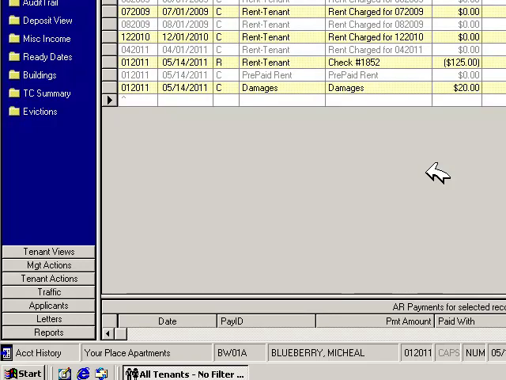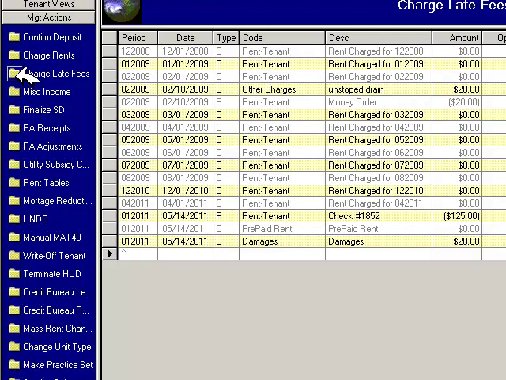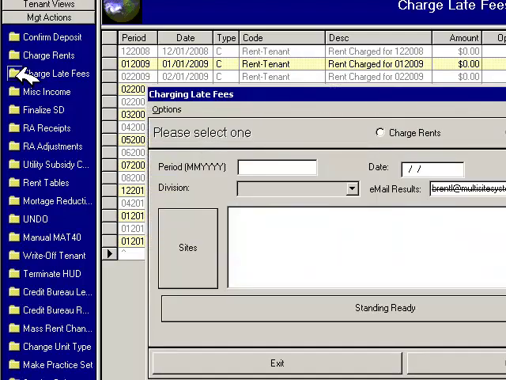We just made an individual charge to a tenant. Now, let's charge an entire property for late charges. Click on the sidebar group Management Actions and select the icon Charge Late Fees. The form is the same form as what is used when rent is charged. You will complete the form the same way, entering the period first, and then the date late fees are charged.